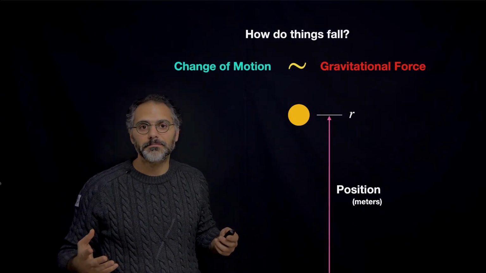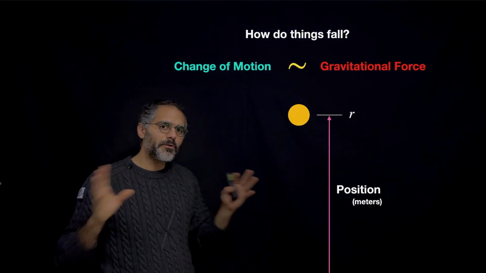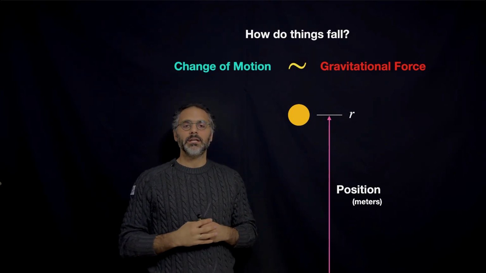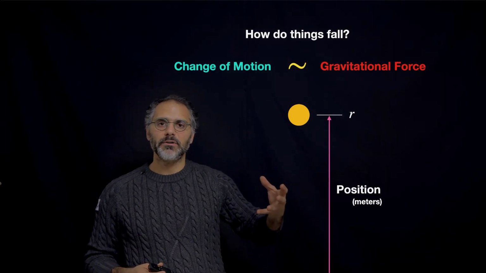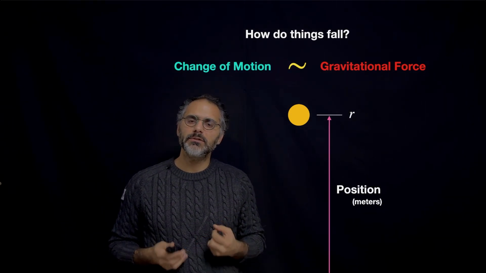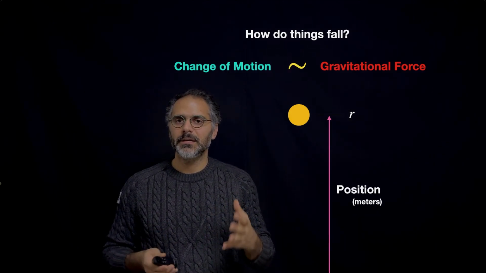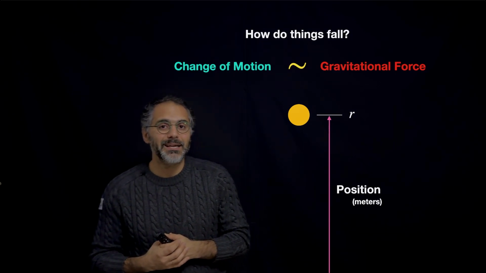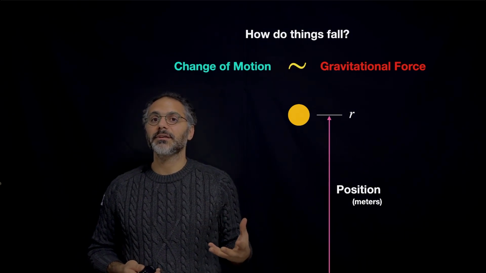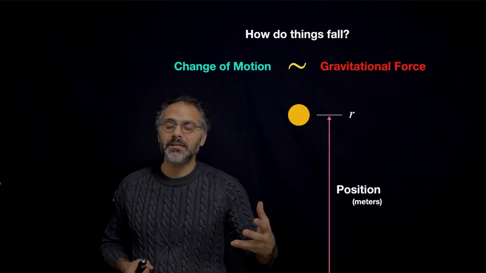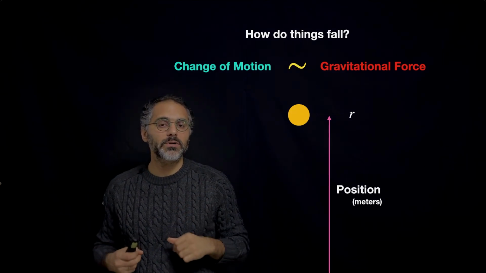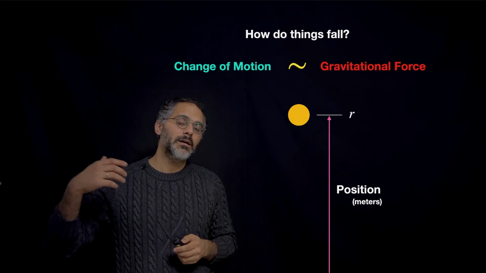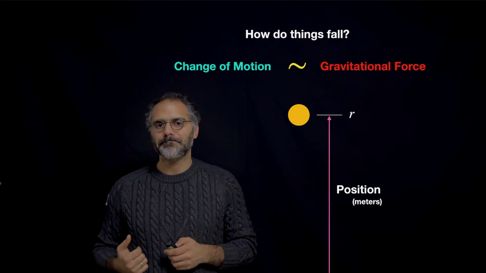How do things fall? Well, before we understand anything, and let's say we're just Newton, and you want to describe things that are falling, what would you do? Right? The first step to understanding anything, even before Newton, let's say Descartes or Galileo, is to quantify the thing. When you quantify something, then you can find patterns in these quantities, and then that would be your first step towards understanding things mathematically.